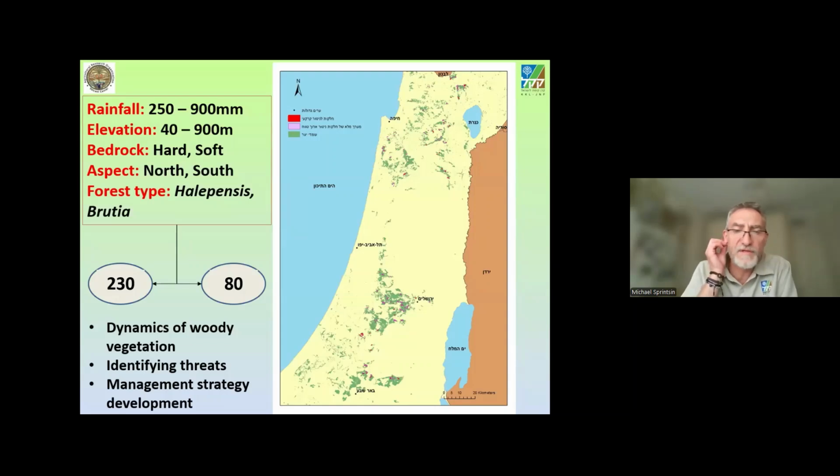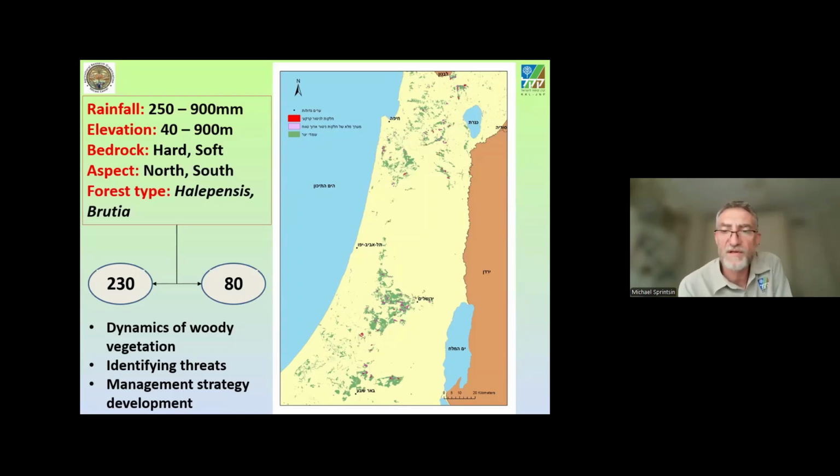Regarding the monitoring, a combination between GIS and remote sensing and ground surveys, about 8 years ago we started establishing, and have already established, of course, our long-term monitoring program, which aims to follow vegetation dynamics of the mature pine forests all over Israel. The program is based on 230 mature stands located over the precipitation gradient from north to south.